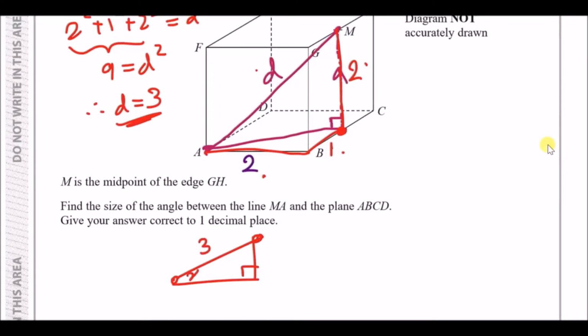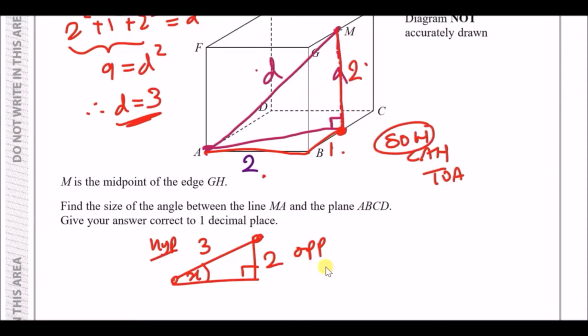We're trying to find this angle, and we have a vertical length of 2. Now all you want to do is refer back to SOH CAH TOA and pick the right pairing to solve this. Looking at this, opposite the angle we have the opposite, which is O, and this long diagonal length is the hypotenuse, because it's always opposite the right angle. So we're going to deal with SOH, because we've got an O and an H. We don't have the adjacent.